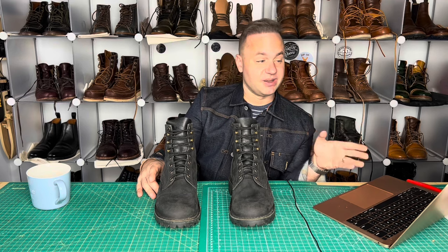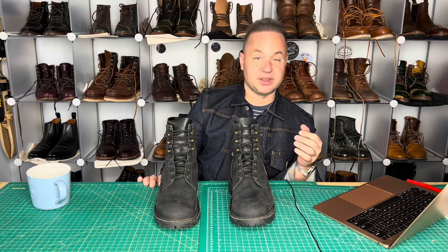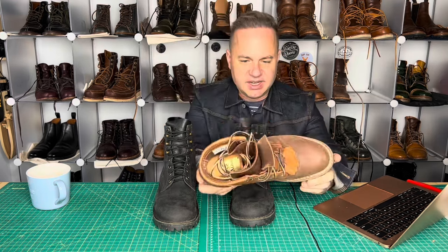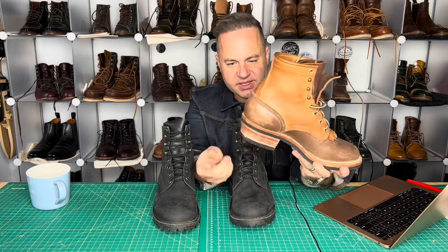JK does have a really useful sizing guide — that's one thing that's unique about them. They have an amazing, interactive size guide on their website. You put in your foot dimensions, you put in your Brannock, and it recommends a size on the spot with no human involved. JK is also Pacific Northwest, which does produce some of the best boots. Here are my Nicks Nobleman's Apothecary Nicks Collab Swashbuckler boots. I really love these boots — they're absolutely amazing. These are in a size 8.5. Let's compare the 8.5s to the 7.5s.